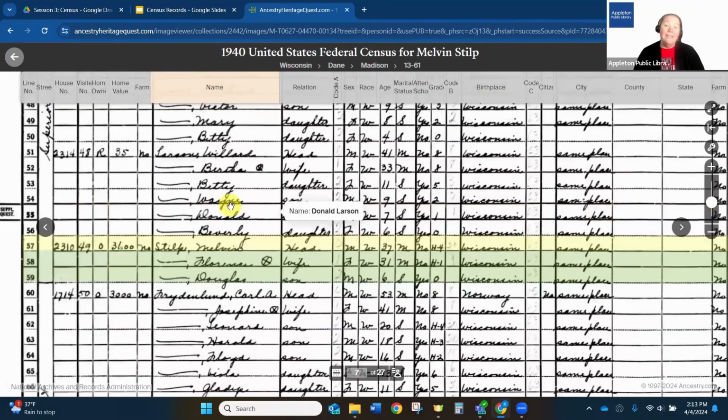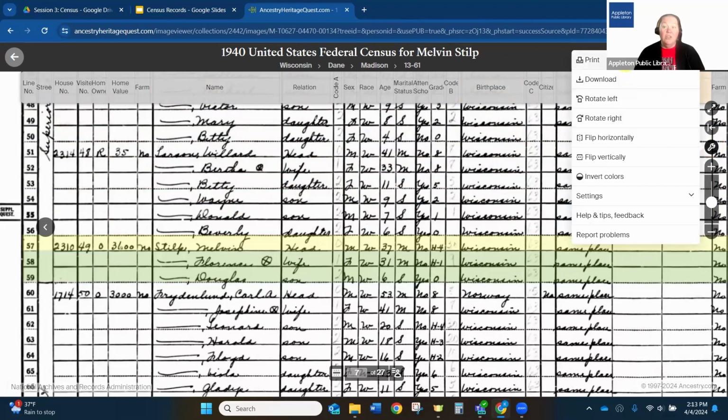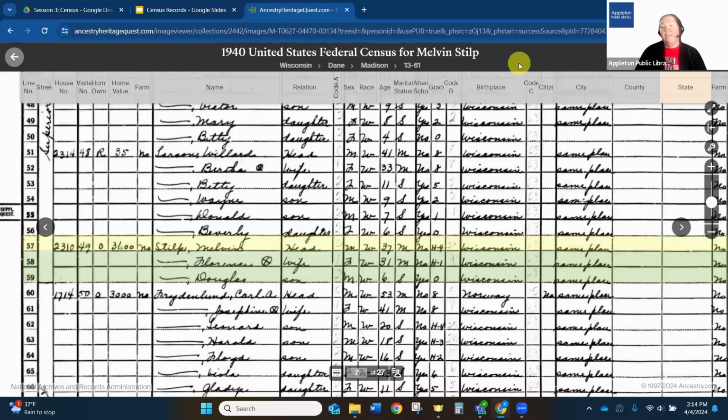The other really great thing is that I can save or print a copy of this. So to do that, there's a save button up here. If you click send image home, it's going to ask for your email address, and then it will email you a copy of it. But I usually always save to this computer, and then it's going to ask you to save to your computer. If you just want to print it, you can also go to this little wrench icon in the tool menu. There's an option to either print or download here as well. So I encourage you to save these to your computer and back them up, or print them out if you would like to do that.